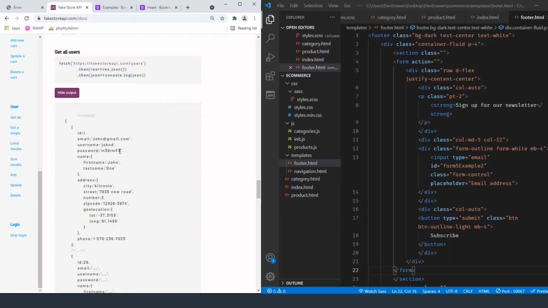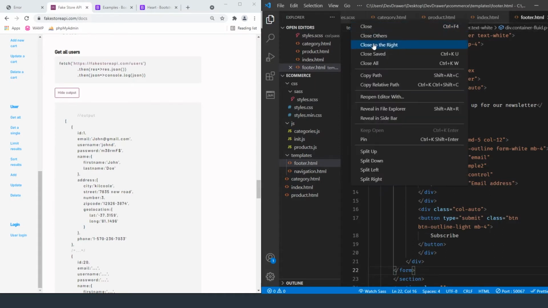Essentially, you would do exactly this, except you wouldn't be hitting an API that pulls every user, because this is kind of overkill for what we're wanting to do. But we're going to be doing it for this, so just bear with me as we do it. Let's go ahead and start with it.